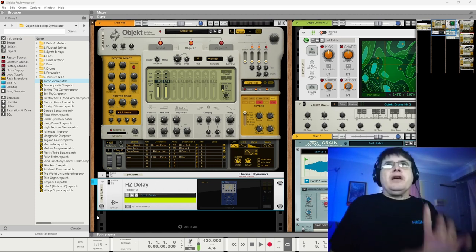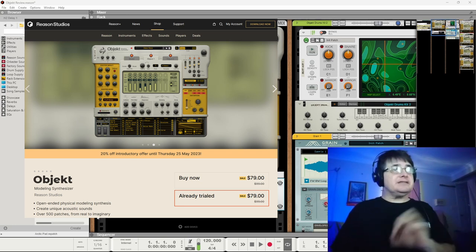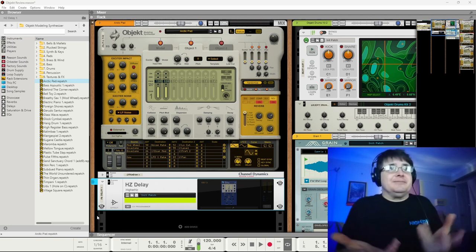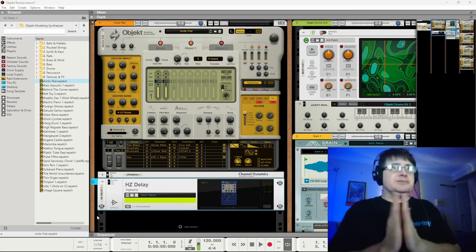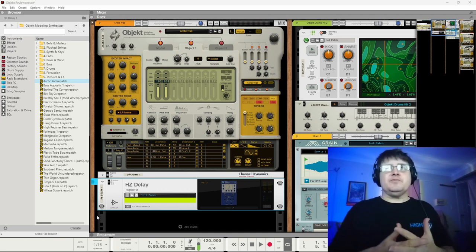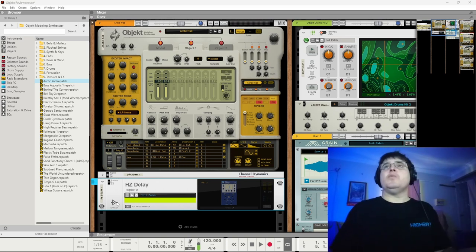Reason Studios, this is a rack extension. If you want to run it as a VST, then you can purchase Reason, which gives you access to the rack, which is what you're looking at now, and you can run the rack as a VST inside any DAW that is happy to run the Reason VST. I understand there's no particular limits or difficulties with that. But it is very much a Reason product. For anyone who doesn't know me, I have been with Reason exclusively for 15, 20 years, and I'm quite well known in the community. So if I seem very dug into Reason, yeah, because this is my world.